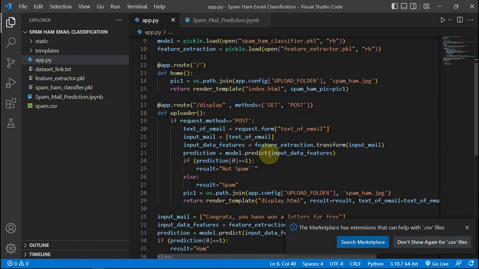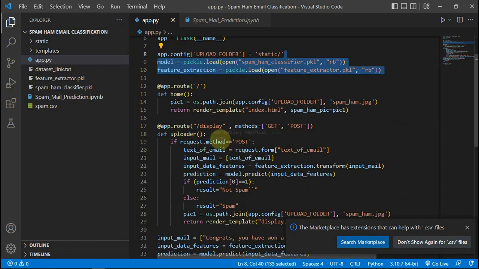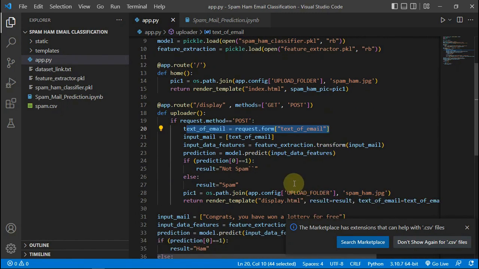And we are just loading both of them, and then we are saying if you are getting a post request, just save the text whatever the user will enter into a variable, then give that text into our model, and before that do the feature extraction obviously, right? And if the model gives you a return value of 1, then result will contain not spam, otherwise it will contain spam, right?